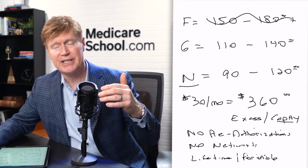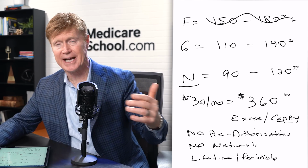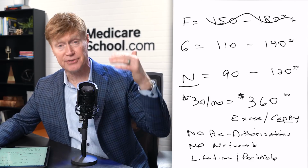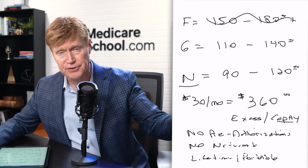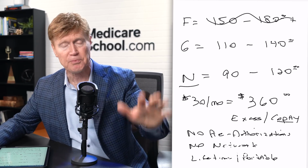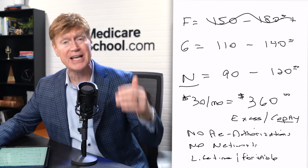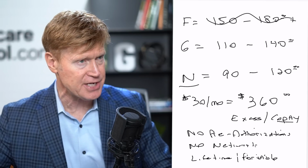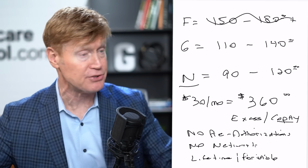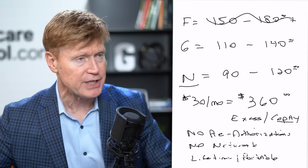That simply means that when your doctor says you need a knee replacement, hip replacement, an MRI, or a CAT scan, you don't have to get the insurance company's approval. If Medicare pays and your doctor says you need it, then that's the end of the story, and that supplemental plan is going to pay based upon the letter that you bought. No pre-authorizations. I say that for this reason. When people get Advantage plans, they absolutely are going to have pre-authorizations. The insurance company has the final say-so for about 70% of all the services they're going to need. All right, not so when you get a supplemental plan, a G or an N plan.